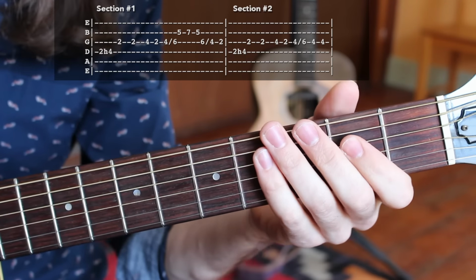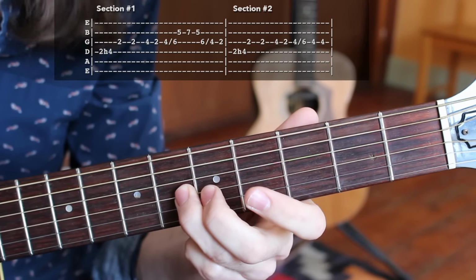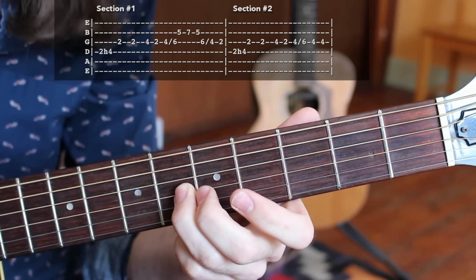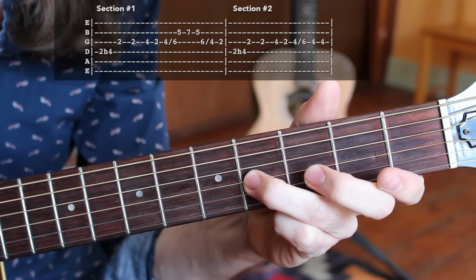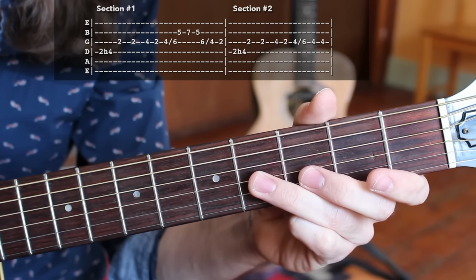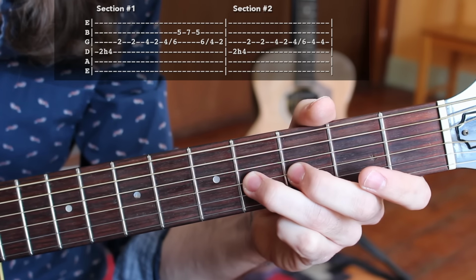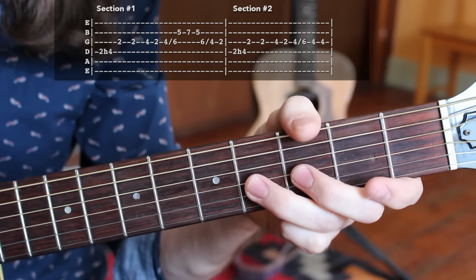Except this part is going to come in right at the end, a little tag here. Slide up from 4 to 6 of the G string, and then 1 short note on the 4th fret of the G string, and then 1 long. Now to get that nice short note, we're just pressing, and the second you hear the tone, you remove the pressure to shorten it up. The word for that is staccato. Alright, let's put those 2 parts together now.